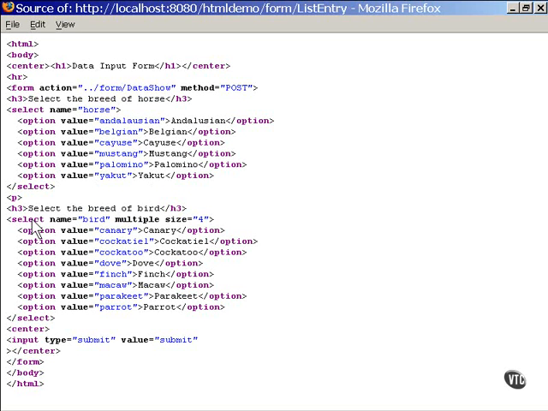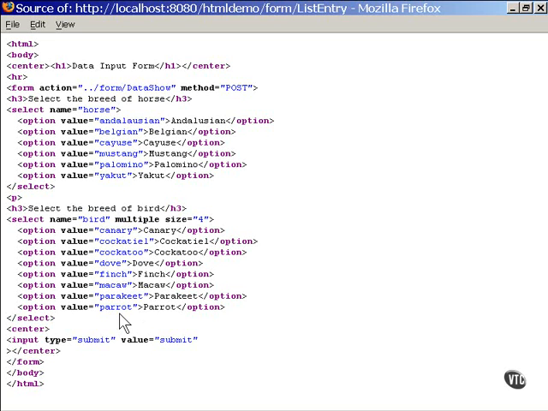The same tag, the select tag, is used in the definition of a scrolling list. The thing that makes this one different is the specification of a size. In this example, the scrolling window is set to a size of 4 items that will be displayed at once. Notice also that this one is set to multiple, which means that you can make multiple selections from the list simultaneously. The options are all listed exactly the same way as they were before.